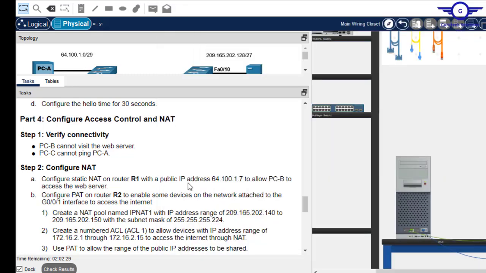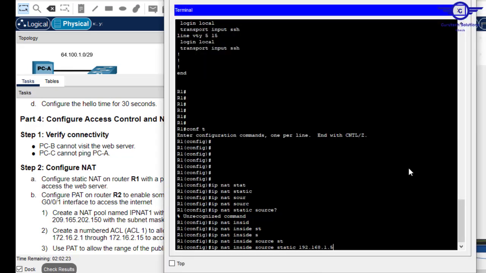Then we include the inside global, which is the public IP address. Okay, very simple. IP NAT inside source static, that IP address of the PCB, then the public IP address that we need it to be translated into, then we hit enter.